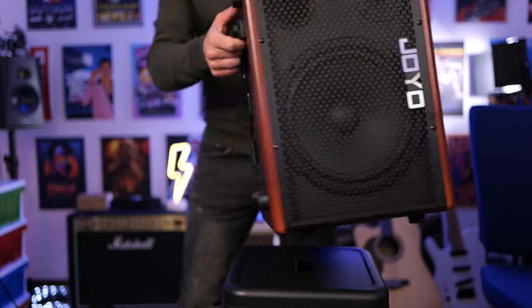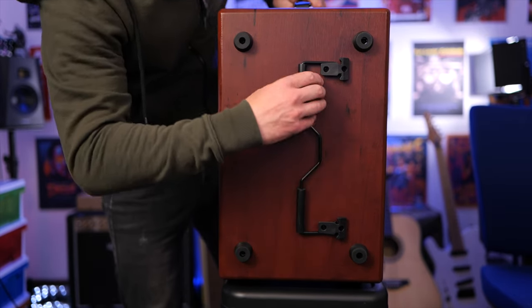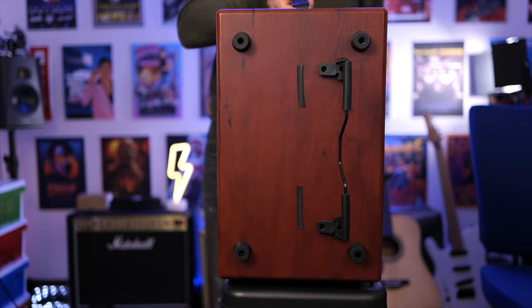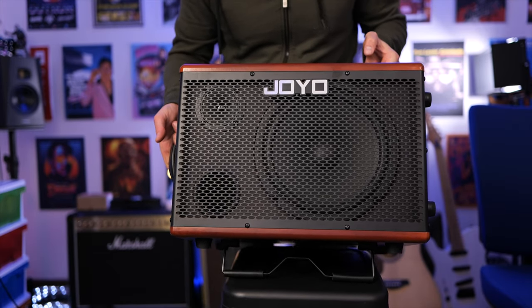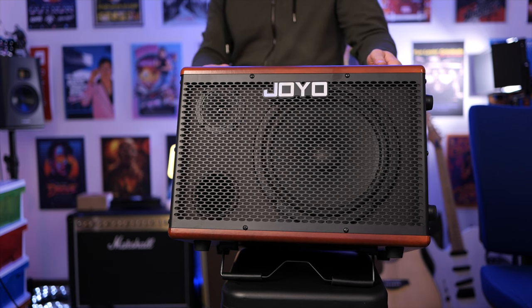On the bottom of the amplifier, we also have a little stand here. So if you want to angle this up at a gig, you can use it on its side like this. So if you want it, say, pointing up towards you, if you're in a position where it's on the floor and you're sitting up quite a bit higher, you can angle it any way you like.